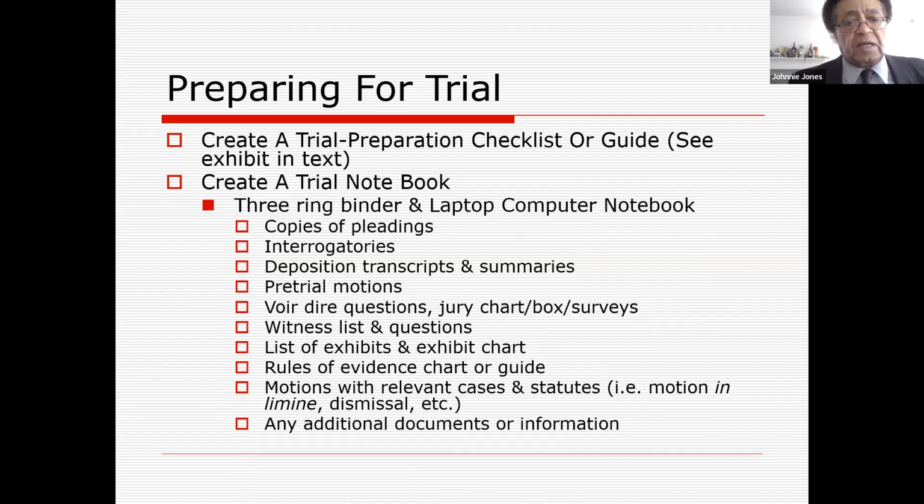Now, in trial preparation, and this is where the paralegal is going to be very important, my legal assistant and I will be working together in preparing this case. I use what's called a trial notebook. A lot of old attorneys use case files, but I think a trial notebook is probably the best use in preparing a lot of the important documents, via a laptop computer or notebook. But I always like to have a manual trial book in case electricity goes down, to be ready to proceed forward.